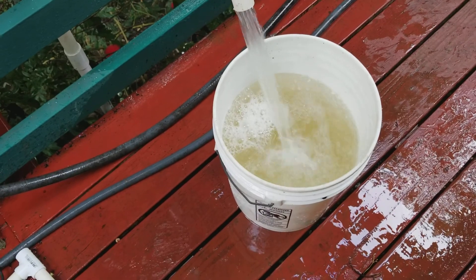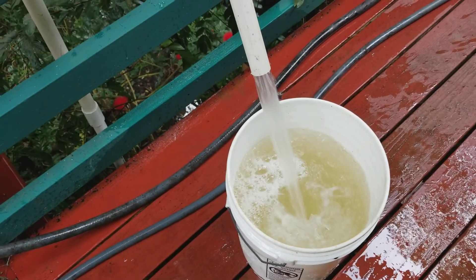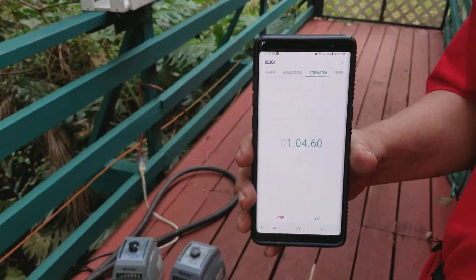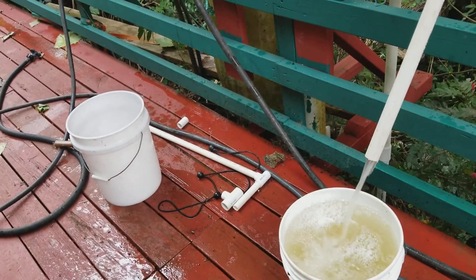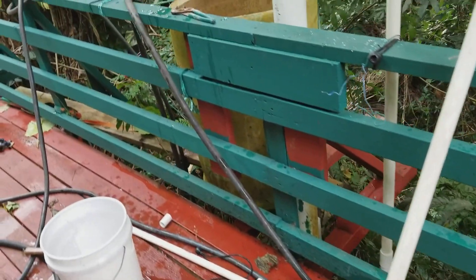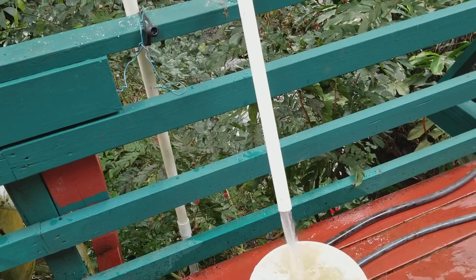So we're filling up to here, and we filled it up. We tested it earlier — it was about a minute. We'll see how we're doing on this one now. About a minute — so you're five gallons. Call it a minute even. Five gallons in a minute is five times 60, which is 300 gallons an hour, a continuous flow.